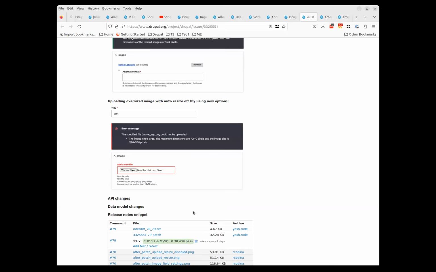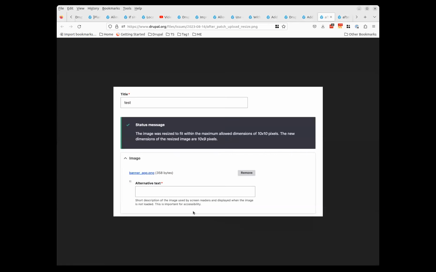So I think Ralph wanted to look at the other screenshots on the issue. If resizing is enabled and gets applied, you get a status message: the image was resized to fit within the maximum allowed dimensions of 10 by 10 pixels.